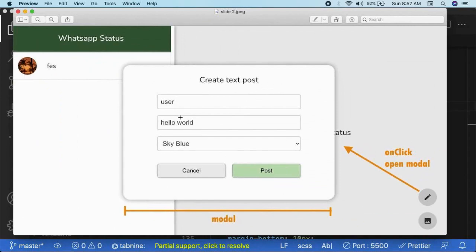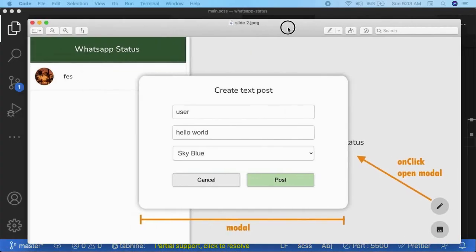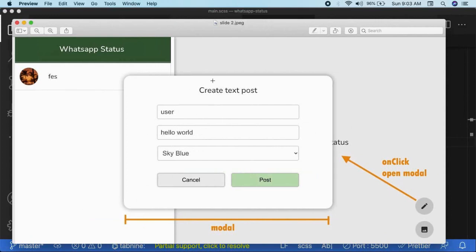Below these, there will be input elements. One will be the username, whatever username we want to post the text with, the second one is the text that we want to post, and the third one is the background color of our text post. So let us create the input fields for the text post, and then we also have to add two buttons, submit and cancel. In our form, we'll have two input elements and this title element.